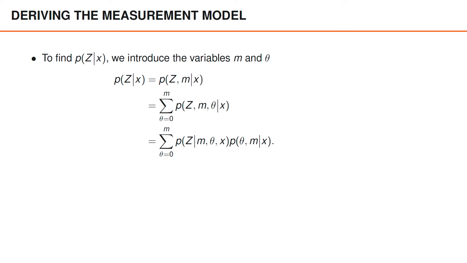We have managed to introduce the two variables, m and theta. That distribution can now be factorized into two factors where the first factor is the one that we were aiming to get, namely the distribution of z, when we condition on both theta and m, in addition to the state x.